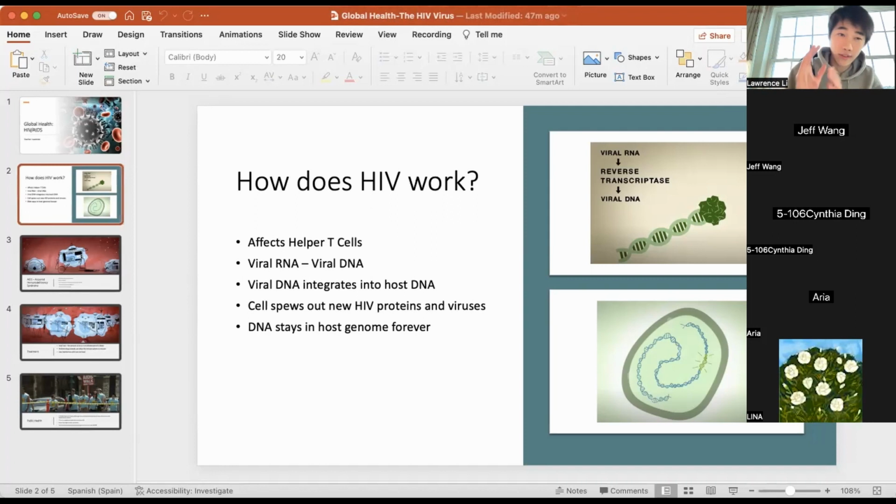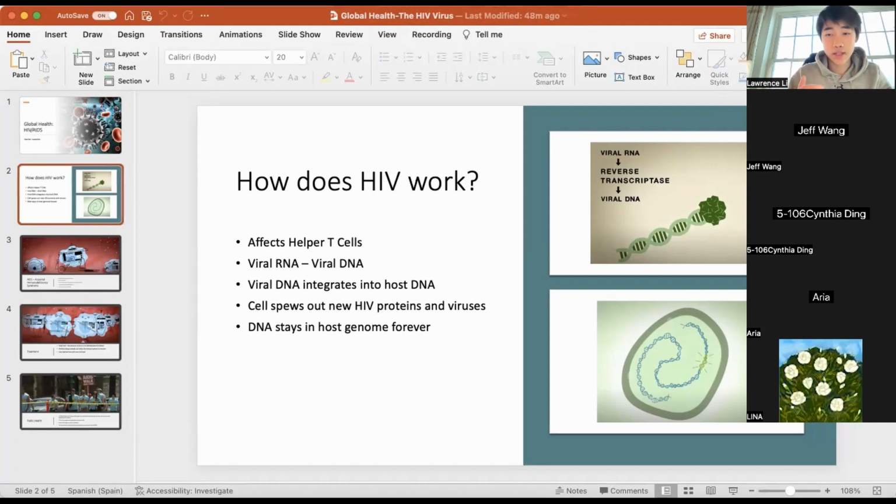And here's what is really fascinating about HIV, right? Once the viral RNA enters the cell, the HIV virus releases this enzyme called reverse transcriptase. What reverse transcriptase does is it encourages the body to take up the viral RNA. And what happens is the viral RNA is turned into DNA, right? And that is what is in our bodies. That's what our code is made up of, DNA.